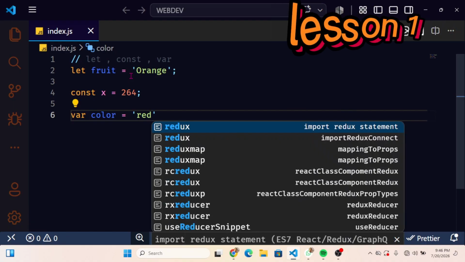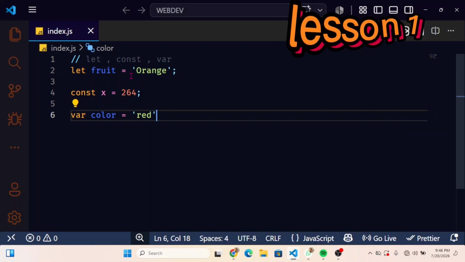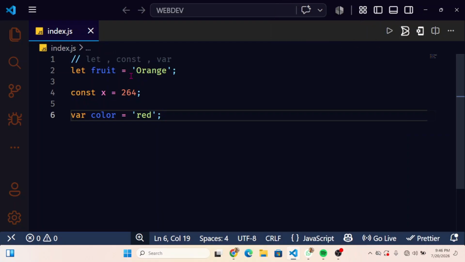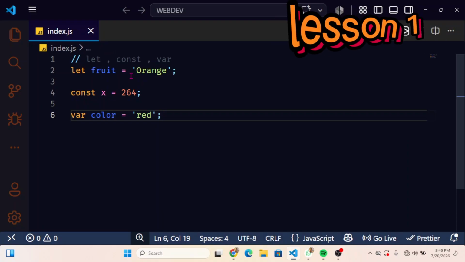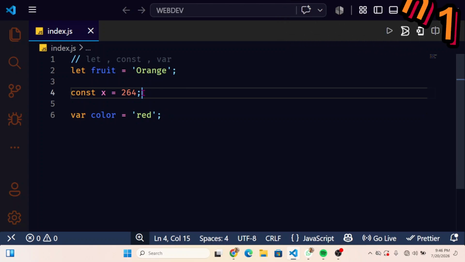So all of these three keywords, you use them to declare variables, all right? You can use them whenever you want. But for the rest of this course, we'll be using let frequently. We'll only use const when needed, all right?